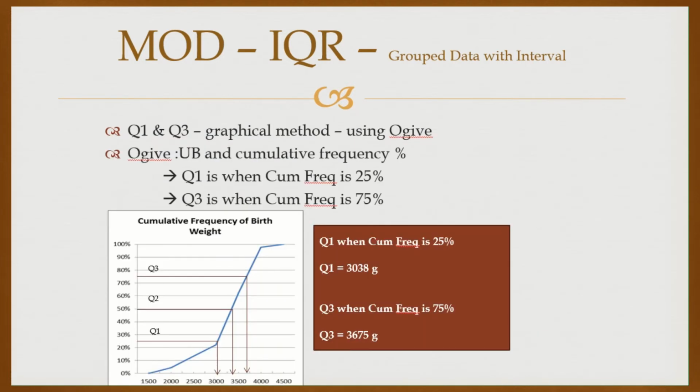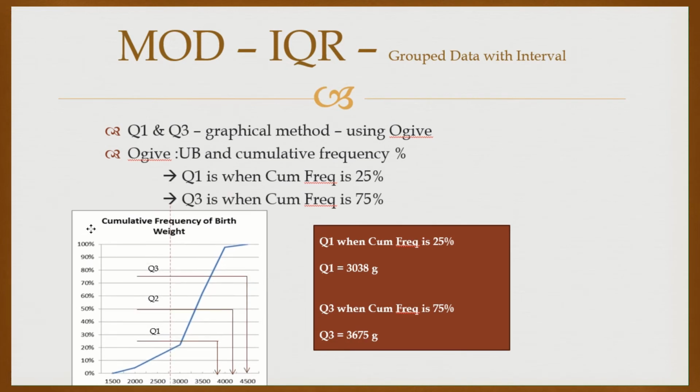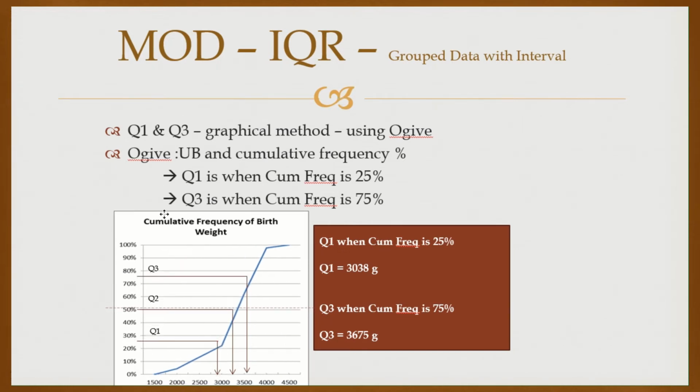All right. So now when they ask you to estimate, that is when you use your ogive. When we learned ogive, when you estimated the median, how did you do it? 50% come down, right? So what's Q1? 25% come down. What's Q2? 50% come down. What's Q3? 75% come down. So it's an estimated value basically. All right, so all of you will get a slightly different value. So in order for you to check if you have done it right, you just use the formulas.